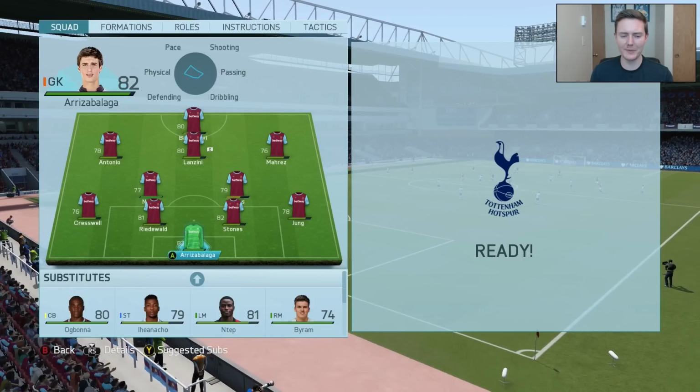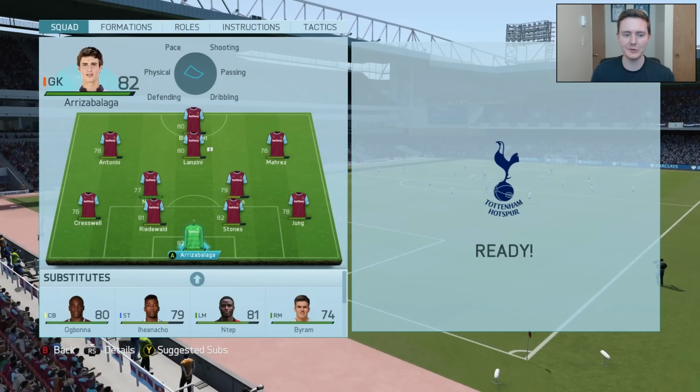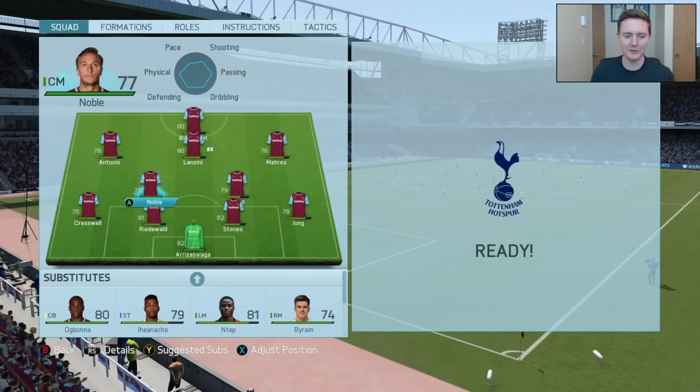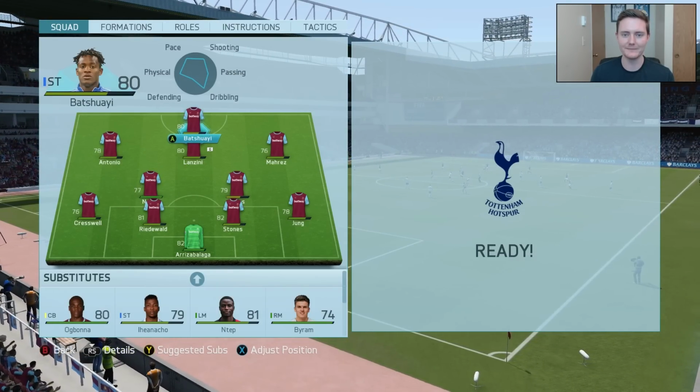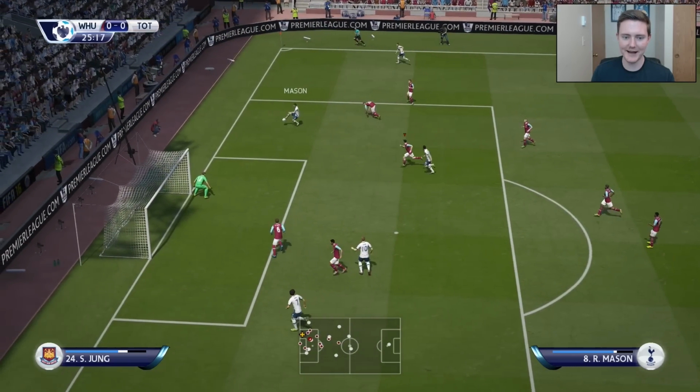The 4-1-2-1-2 formation just is not working out for me, so I'm switching to a 4-2-3-1, bringing on Noble for Iheanacho, and seeing how Batshuayi plays as the target man up front. Get that out of here. No, you cannot fall over like that.